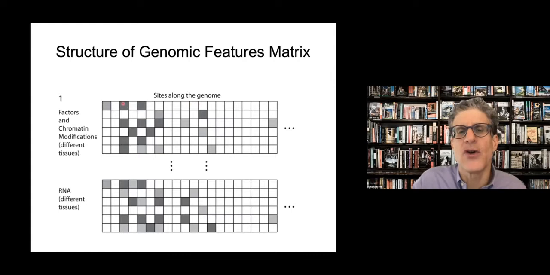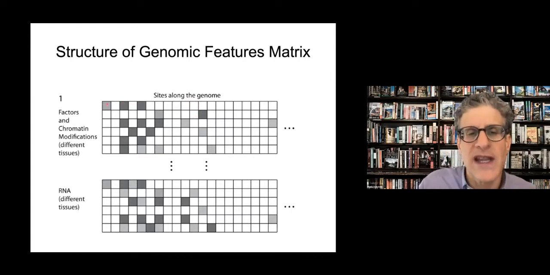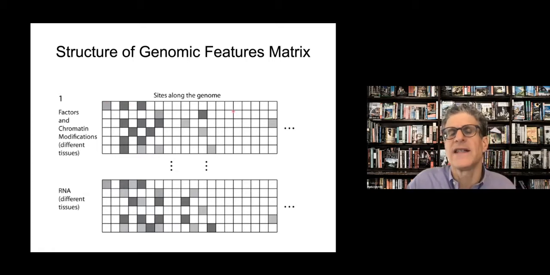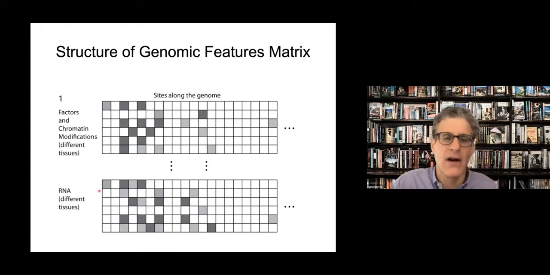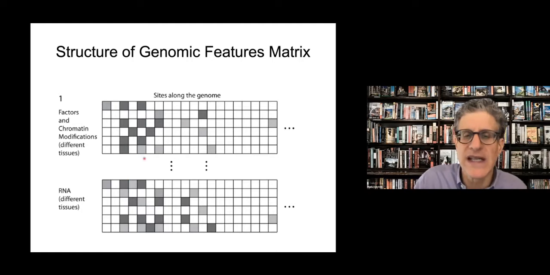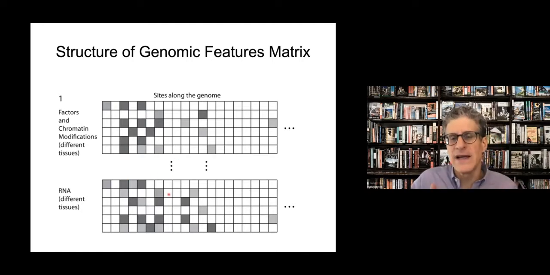Let me talk, just for simplicity, about a table where one of the axes is genomic coordinate. It could be bases on the genome, genes, and so forth. And then there's another coordinate that's assays or things that are happening. You could imagine these are different factors binding, different levels of expression in different tissues, whatever. You'd get some big data matrix. And this is a typical thing that you get in bioinformatics.